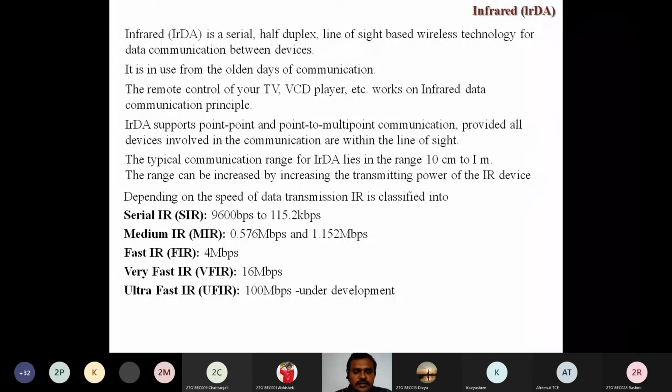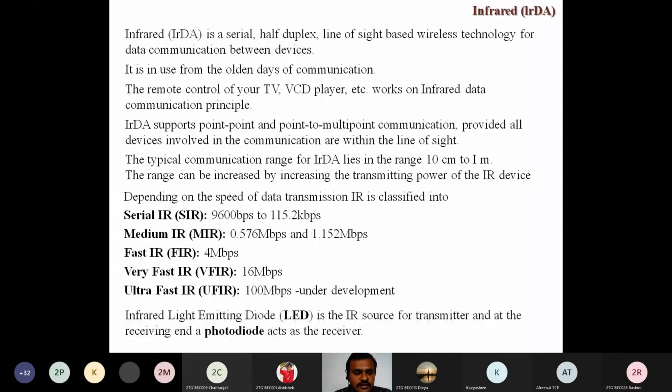The infrared obviously uses one transmitter and one receiver, where the transmitter is designed using an LED which supports the infrared frequency, the IR source for the transmitter, and at the receiving end, a photodiode acts as the receiver.